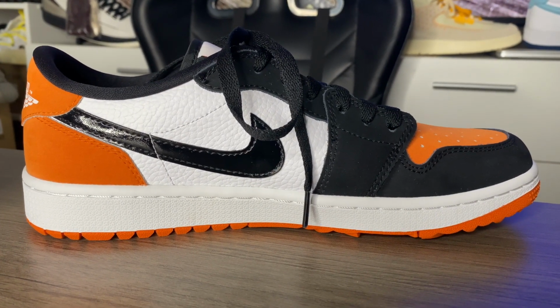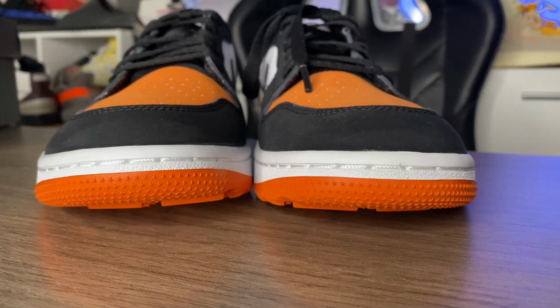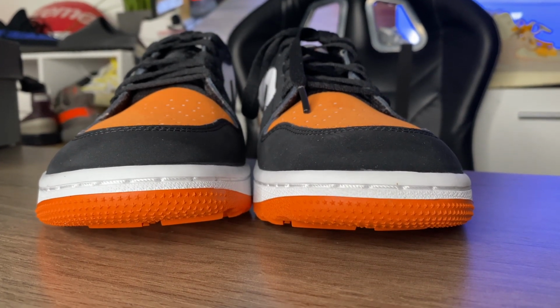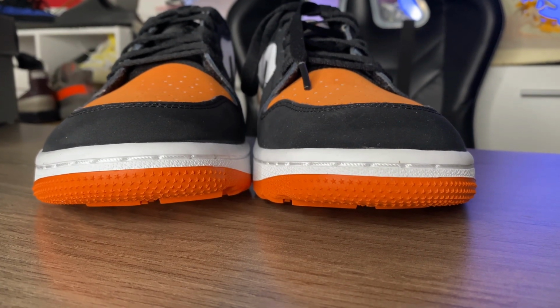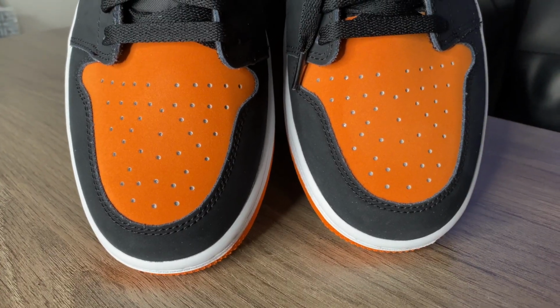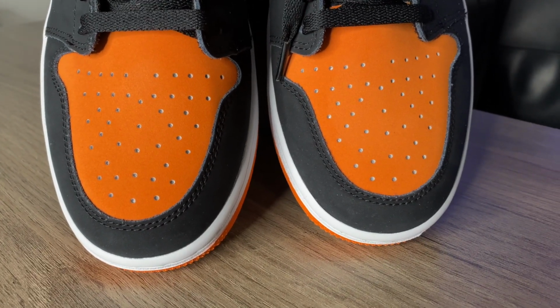All right, now moving to the front panels right here, comes in that black suede all the way around the mud guard right there. Pretty fire. Then at the bottom, we get some white with the orange creeping up from the bottom with those detailed stars. Okay, looking at the toe box here, we get this orange suede on the toe box. Okay, pretty fine in my opinion. It's like a nubuck actually.